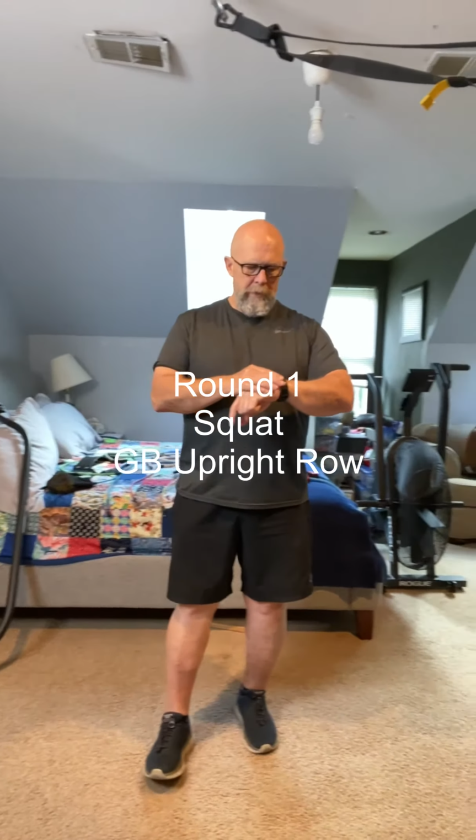Today is workout number 3 under my current setup. It's legs and shoulders. I've got a feeling this is gonna be my most feeble one yet since I've had this injury to my side. My obliques right here are really, really sore. It seems like doing things that involve my whole torso impacted the most, but we'll see.